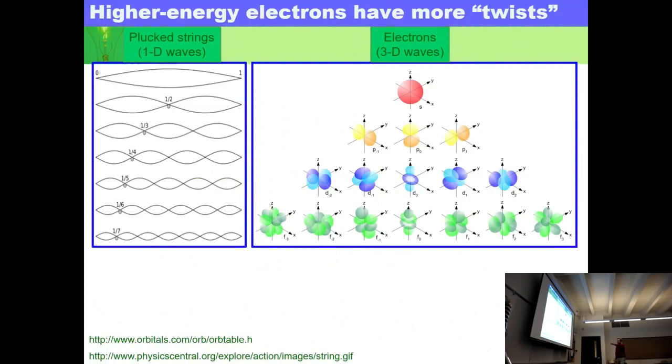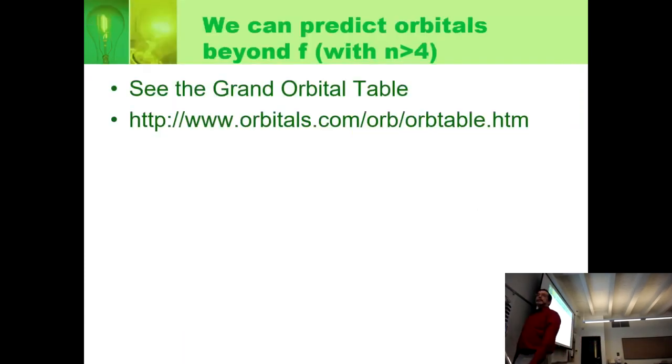So realize that this is the 3-dimensional case of the one-dimensional thing that we're dealing with. 1, 3, 5, 7. It's just that once we're getting up to f orbitals even, we're just barely starting to get into the f orbitals at the end of the periodic table. So to get to the g orbitals, you have to basically focus a lot of energy on a single atom. You're not going to have a material with a bunch of g orbitals in it.